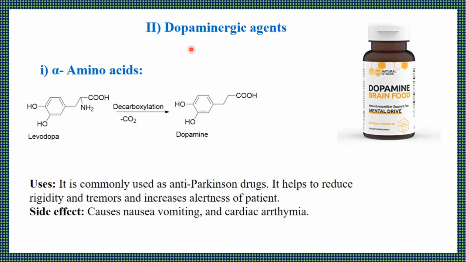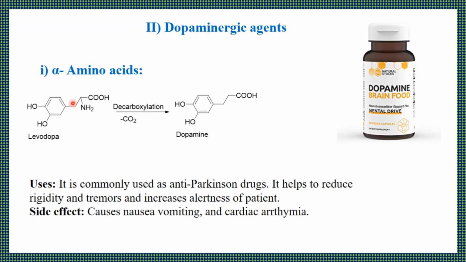Anti-Parkinson drug. So that is a dopaminergic agent. Dopamine is an important neurotransmitter in the central nervous system, and its depletion is associated with the clinical condition of Parkinson disease. Thus, a compound which is able to replenish the dopamine in the central nervous system and itself act as a Parkinsonism drug is called a dopaminergic agent.